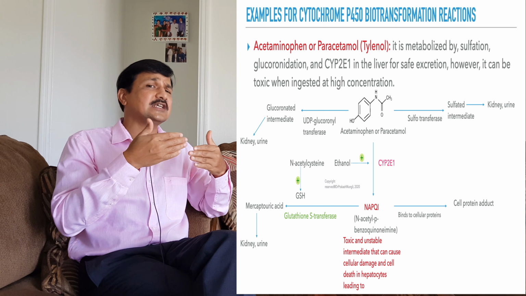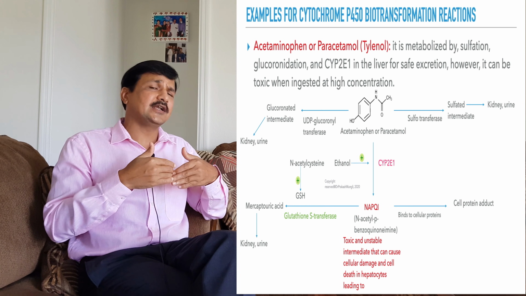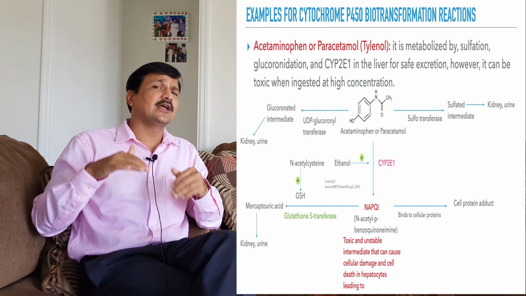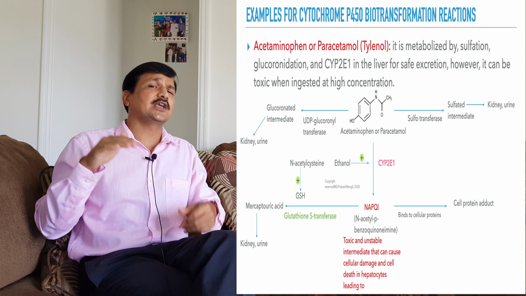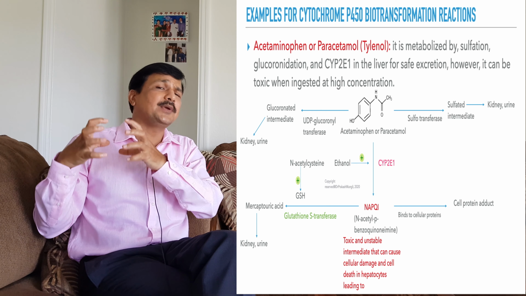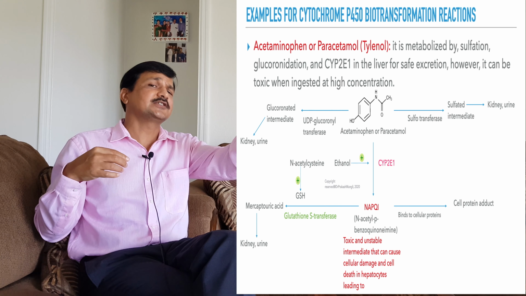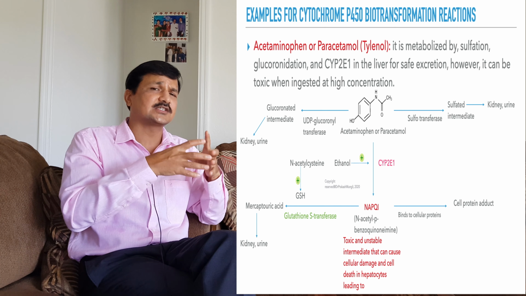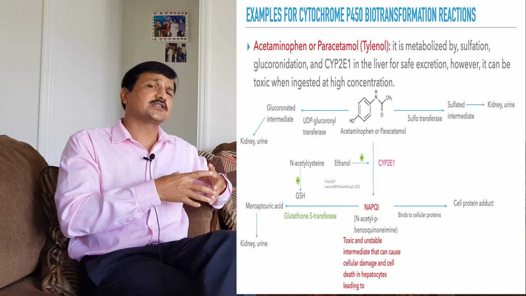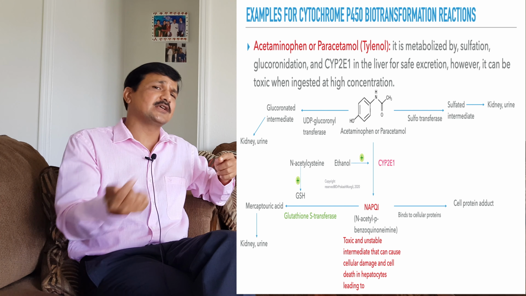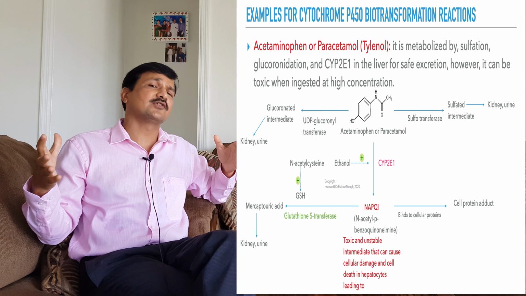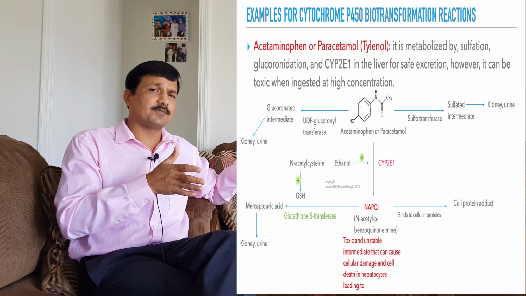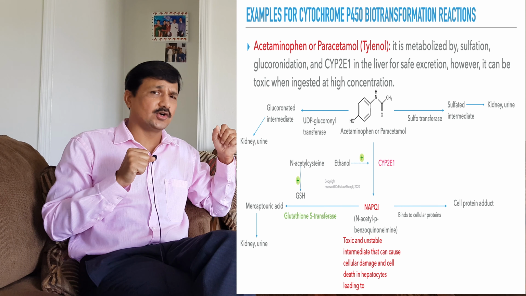That is how N-acetylcysteine can act as an antidote, thereby decreasing acetaminophen toxicity by handling NAPQI indirectly, because N-acetylcysteine is going to help maintain the concentration of GSH. GSH is going to be useful for GST, glutathione S-transferase, and that is helping in the conversion of NAPQI into mercapturic acid. So that is how the antidote works here.